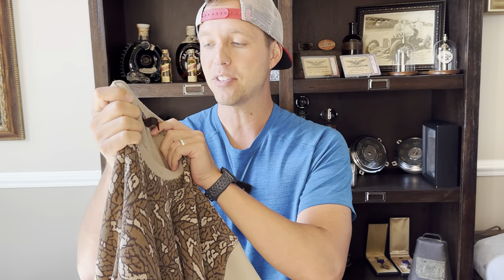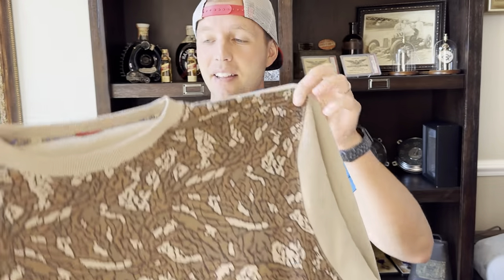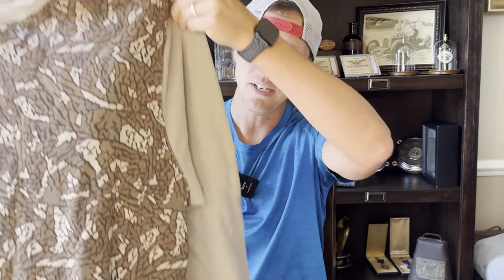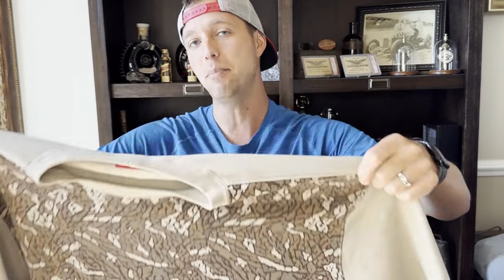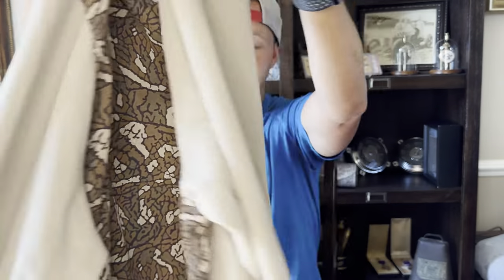I don't buy a whole lot of Jordan, but Jordan's stuff is pretty good, especially in a big size — this is a 4XL. In this industry, the bigger the better, because you don't find it as much and it's more expensive to make, so it's scarce. This cost me $7.99 at a mom and pop thrift store. I think I'll be able to sell this for around $30 and it's going in the pile to be listed now.